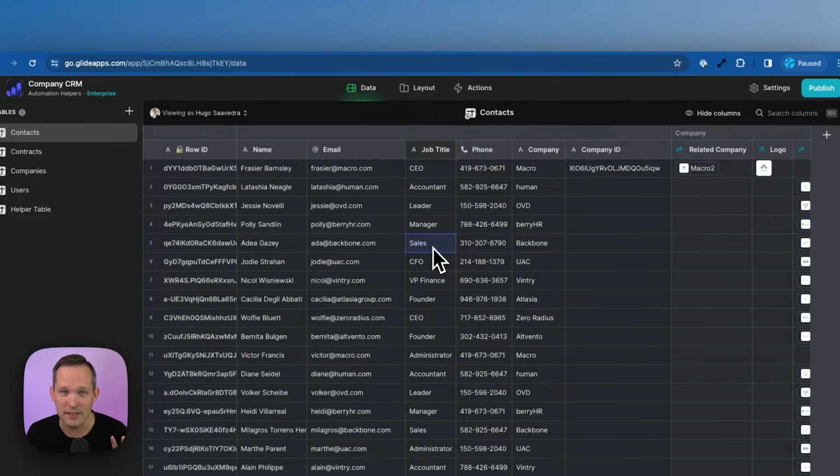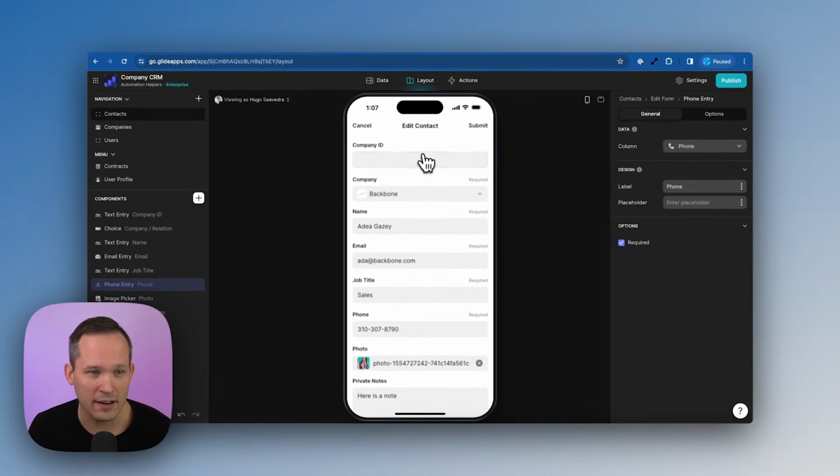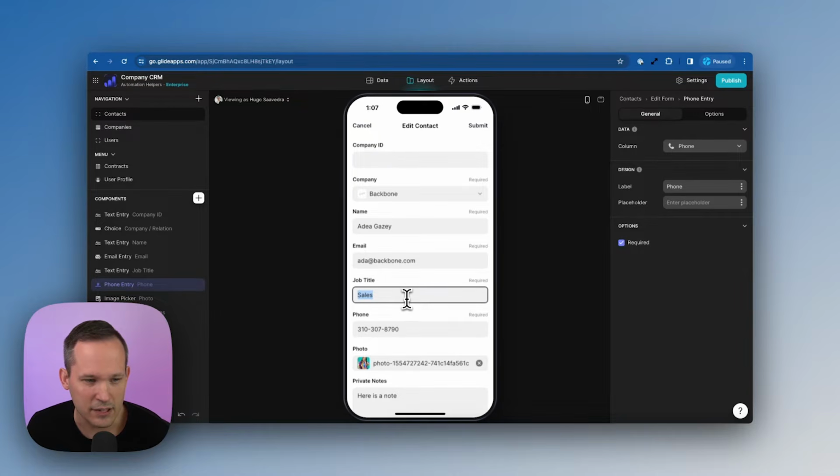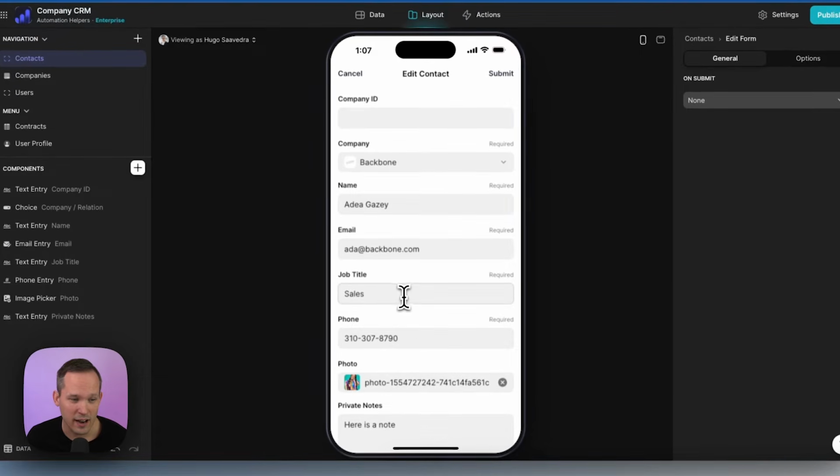But again, remember that this is just how the data is stored on the back end. What we care about is how we're presenting it to the user. Are they seeing it as a text field, or can we do something else? So in my layout, let's say we're editing our record of our contact. You can see right now that this is just a text field, and you can put in a value by typing that in. In our edit screen here for our contact, we can see that this is currently just a text entry field. We type in the value that we want.